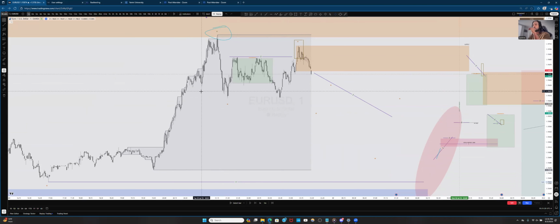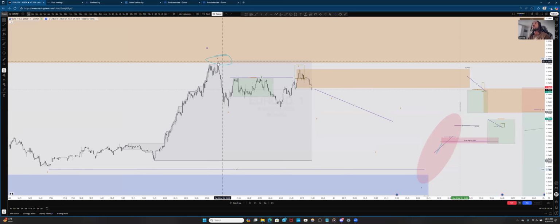First thing that happens, let's take a look at Asia. We had an inducement here that tapped into the point, the POI. Okay, that's what we want to see. What did it do? It led down to a change of character here. This is just a change of character, or it could easily be considered an inducement as well. So I don't know yet.